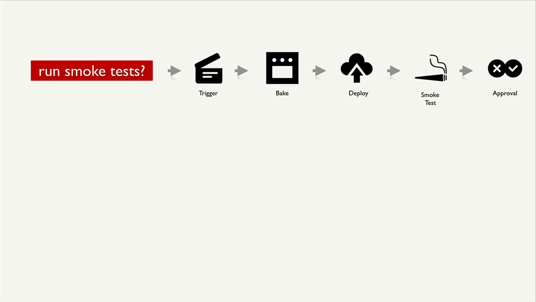So SpEL, in the continuous delivery context, allows us to both control the way in which data flows, and also allows us to control the way in which stages and executions get performed. So in here, if somebody comes in and says, no, I don't want to run smoke tests, they're expensive, I can modify my pipeline, and I get a different pipeline based on that information that I get passed in.